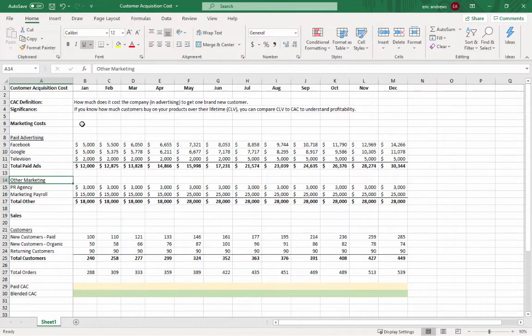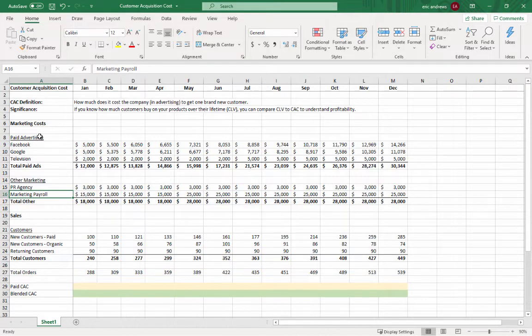That's stuff that's not related to actually putting ads in front of customers, or what we would call serving ads. These are things like agencies; you'll probably hire a lot of consultants and specialists who know how to run Facebook or PR or whatever it is, but that's just compensation. You're just paying them a fee. And then you'll have marketing payroll, like your VP of growth. Should you be including the salary of a person in how much it costs to acquire a new customer? Well, the answer is no, because that salary does not go towards advertising to customers.